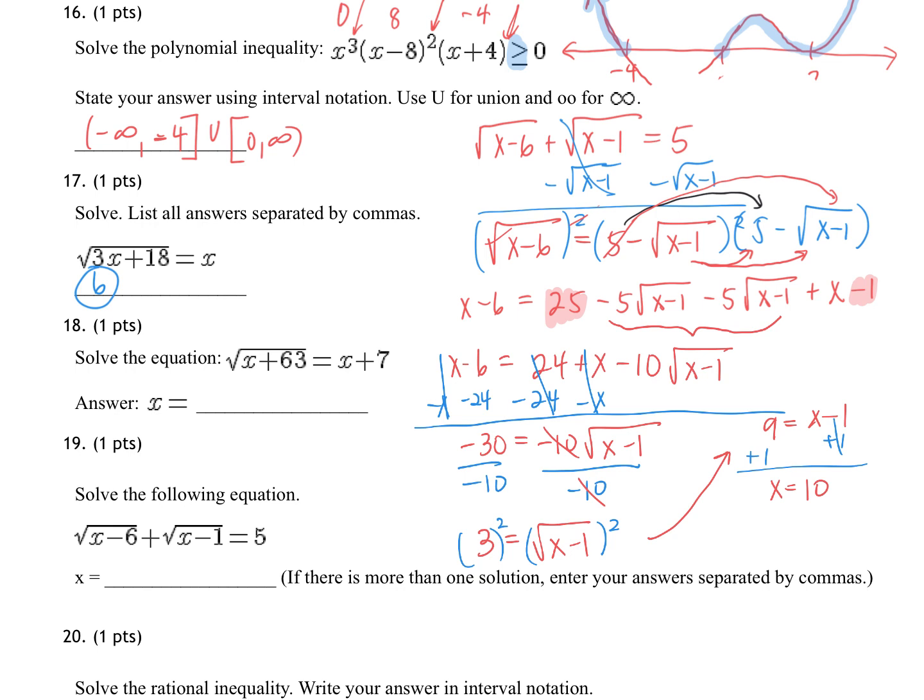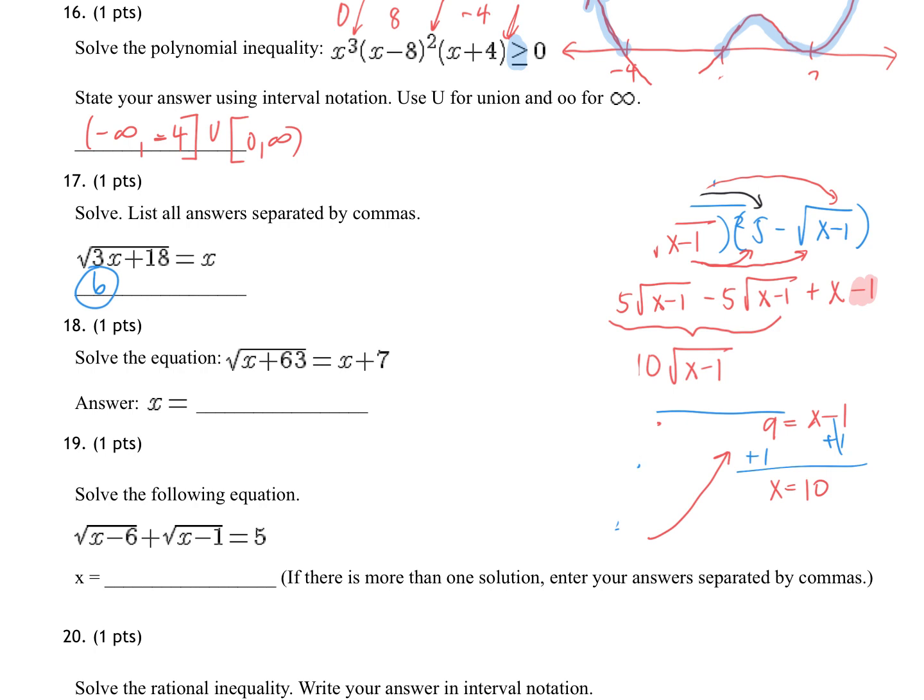Okay, so that was a lot of work to get that. The ones with more than one square root are a lot more work. But do your best. If you make a mistake along the way, that's okay. You try it, and you get points for attempting. So go as far as you can, and if your work looks good and you make a small error, you can still get points.